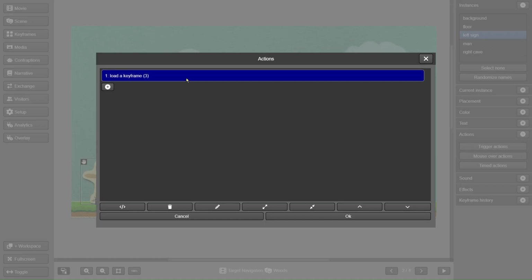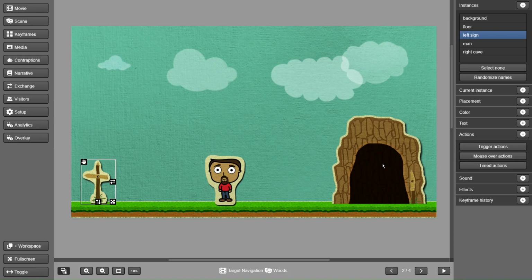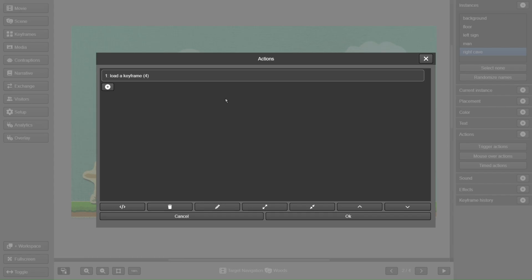Checking the click actions on this instance, we see that it causes the scene to go to the third keyframe, the one where the character exits to the left, and, at the end, loads the splash scene again. A similar configuration was made for the cave instance on the right, with its name beginning with right. A click on this instance plays the fourth keyframe, skipping the third, causing the cave scene to load immediately afterward.